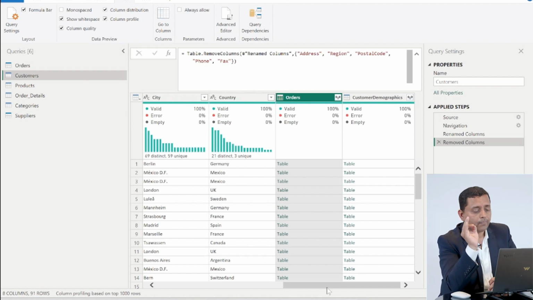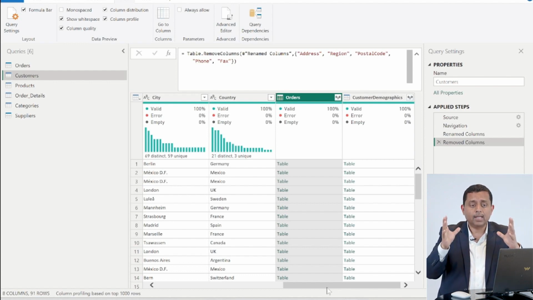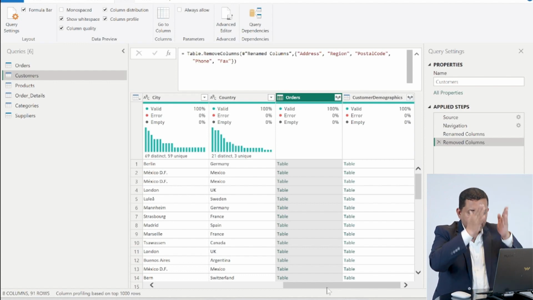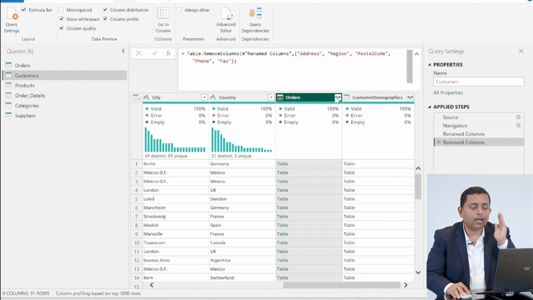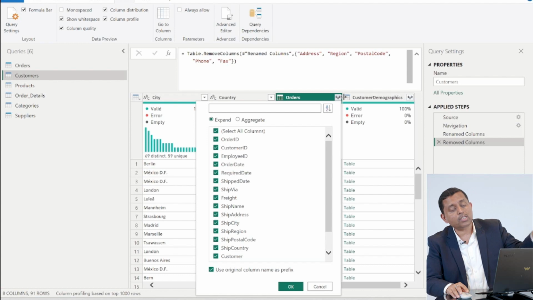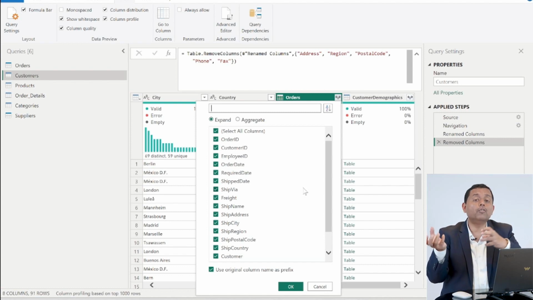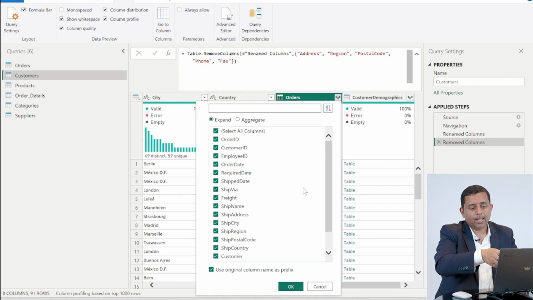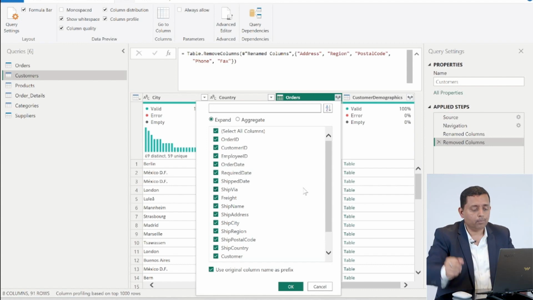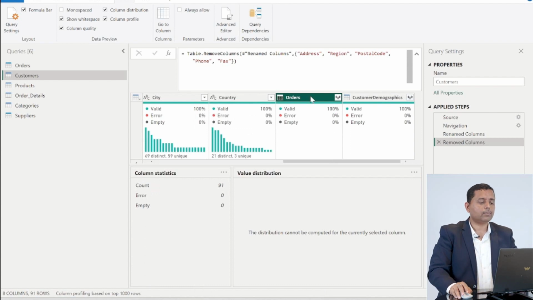Each table is actually connected to other tables because it's a database. Northwind is a database. And this is the reason you can see this orders, demographics, they are not actually columns, but they are associated tables inside this data. And you can see there are other columns also which can be introduced or gathered from a different table into this table. And if you talk from the other components as well, you can get it over here. So these are not direct columns.